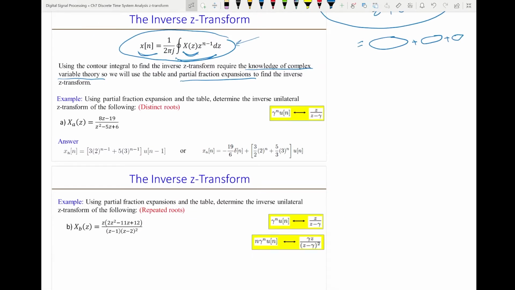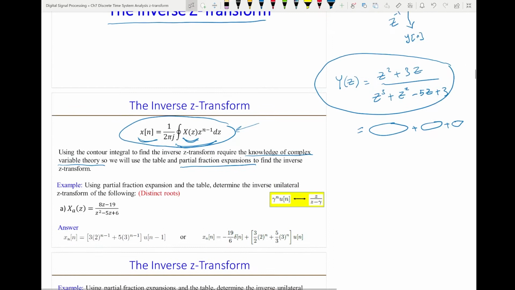So we're going to demonstrate the inverse Z transform by examples. And there are 4 situations. One, when the characteristic roots here are distinct real. The second scenario, when you have repeated characteristic roots. The third scenario, when you have complex characteristic roots. And the fourth example, we will find the inverse Z transform of a signal that has both causal and non-causal part, or a signal that exists in negative n and positive n.